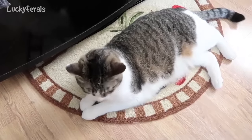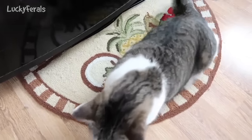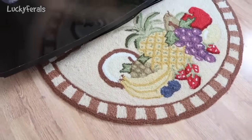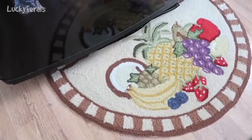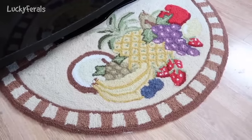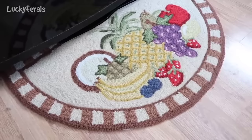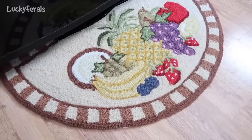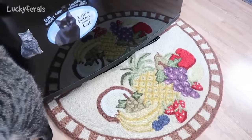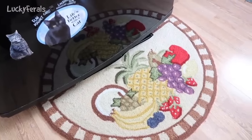I bought this new rug at Tuesday Morning the other day. I really love this rug. It has fruit on it. See? And Stella loves it too, because she lays on it every day now. This is her favorite rug to lay on. And yes, there are still some tags on it because I have not had a chance to find the scissors. The other reason is the backing on it is very slippery. I need to get some of those things you put on the back of a rug so it doesn't slip around. I absolutely love this rug and I put it right at the bottom of the refrigerator so that every time I open it, it reminds me to eat fruit.